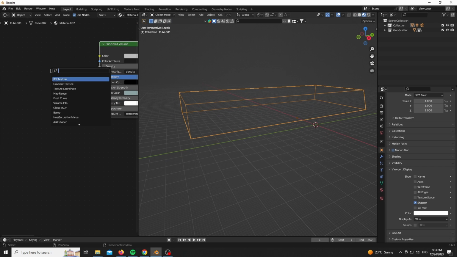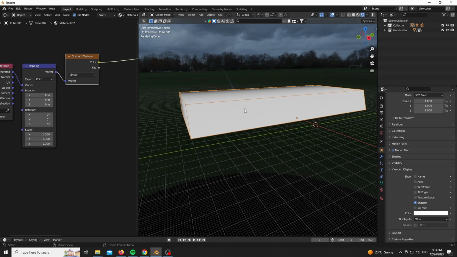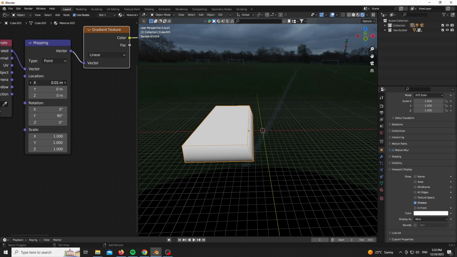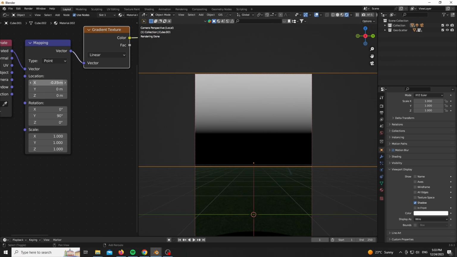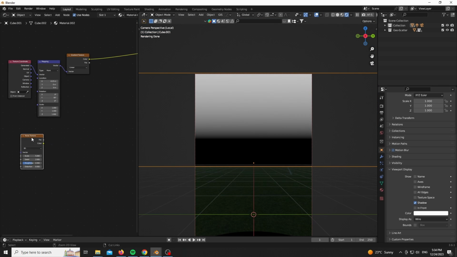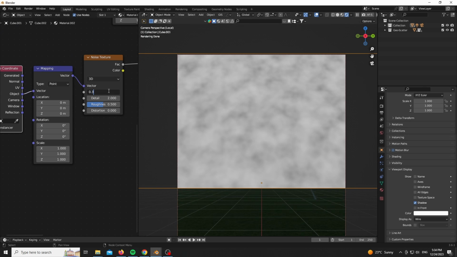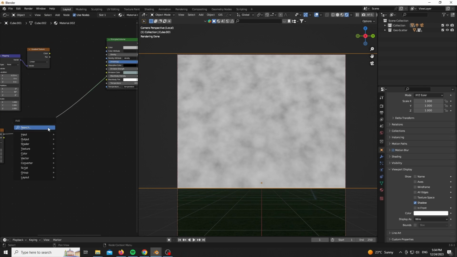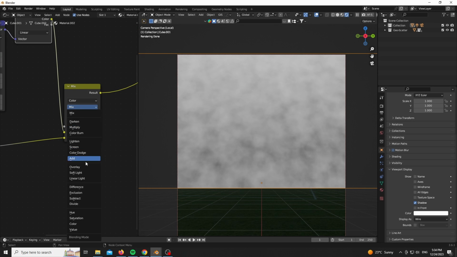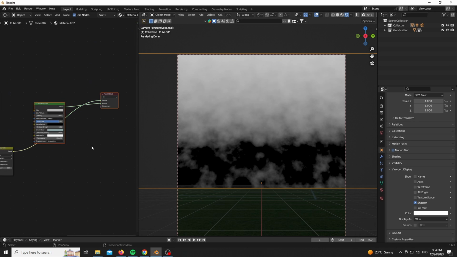As you can see now, I will add a gradient map, rotate it on the Y axis, and offset it using the X slider location. Add a noise map, which we'll do here, and try to give it a scale which makes sense to give more irregularities to our fog. Mix those using a linear light in the color mix node, and play around with the sliders and the factor.